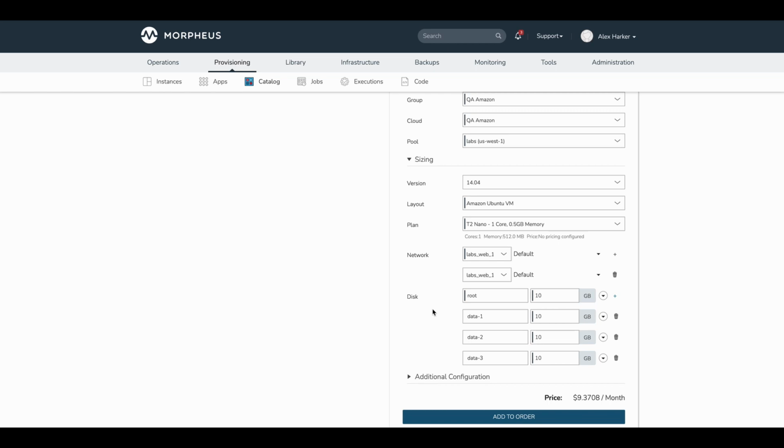It gives me the same configuration I would have setting up network and disk within the provisioning wizard, but I didn't have to do anything special by either creating lots of inputs or doing something special in order to get this to work. This will just work, and whatever I put in here is automatically going to be auto-injected into the instance map that we saw when we were creating the catalog item, without me having to do anything special.